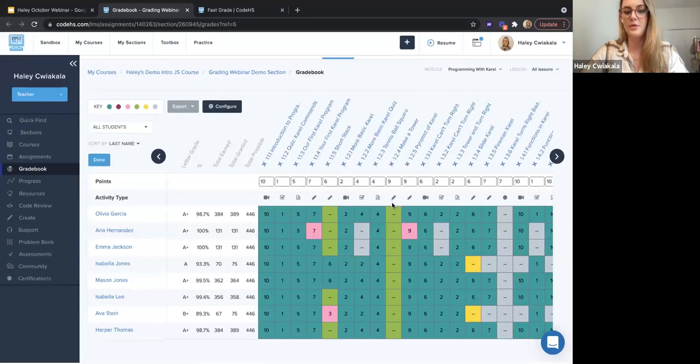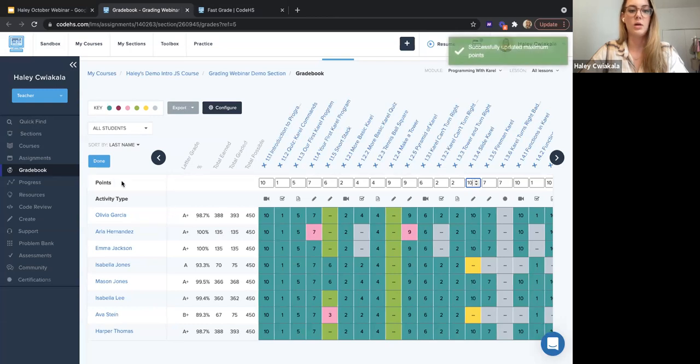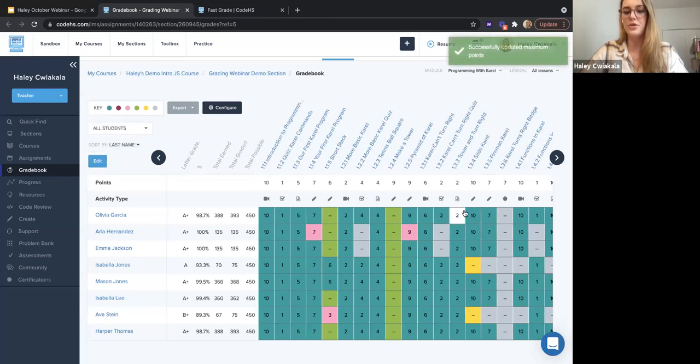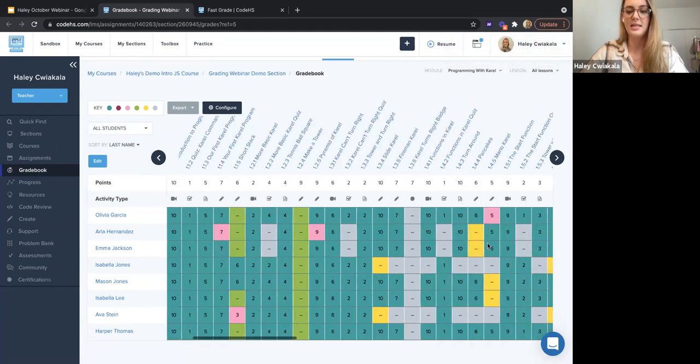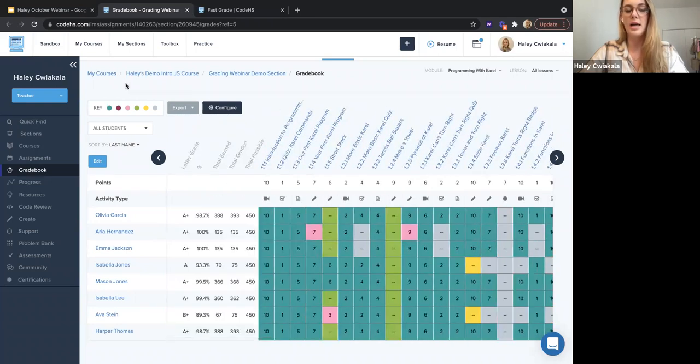So this one's great if you decide, okay, this is going to be worth a lot more than we said. It was a pretty difficult assignment. You can go in here and add those points, and it will update proportionately for all the students on the gradebook here and automatically update that. You would also be able to see here any late flags and everything at a higher level of where your class is at.